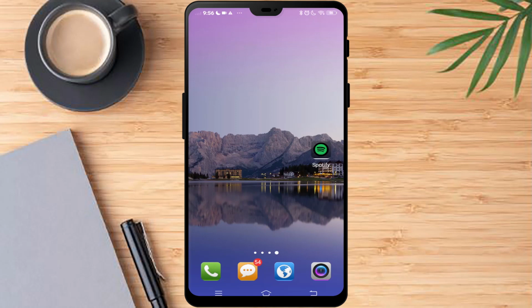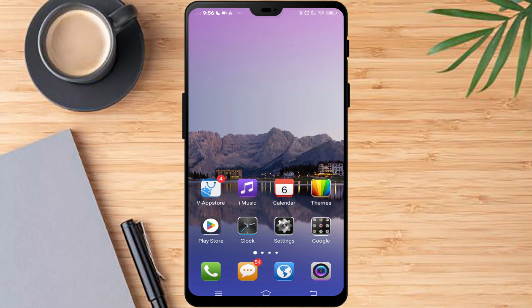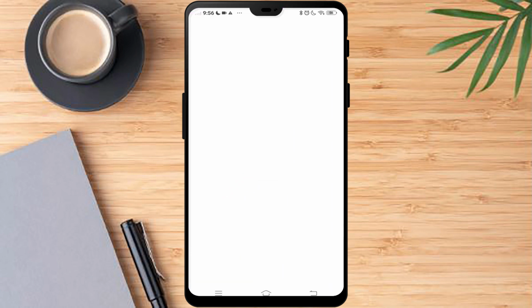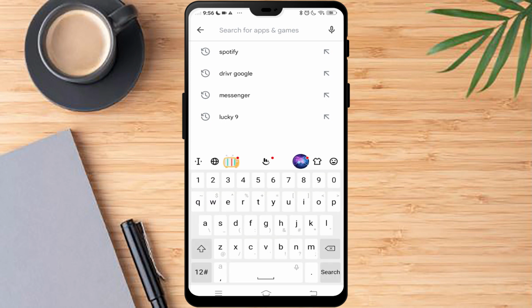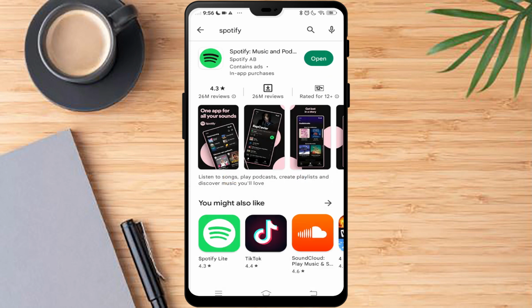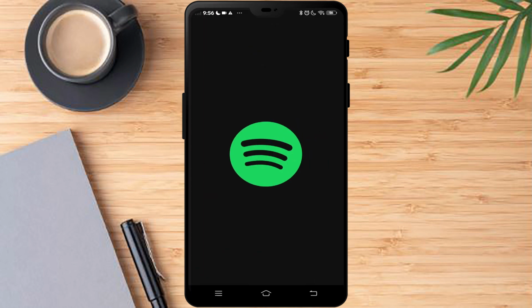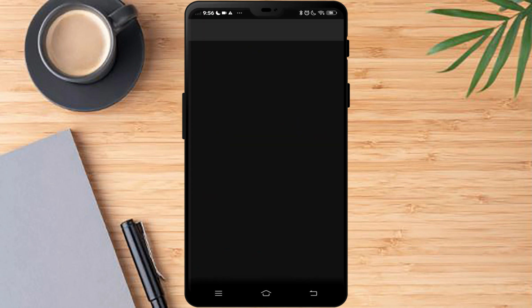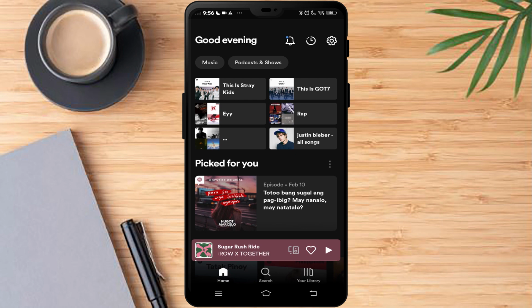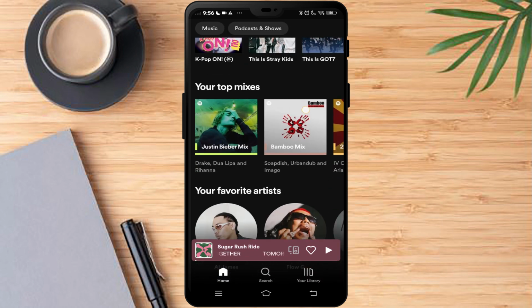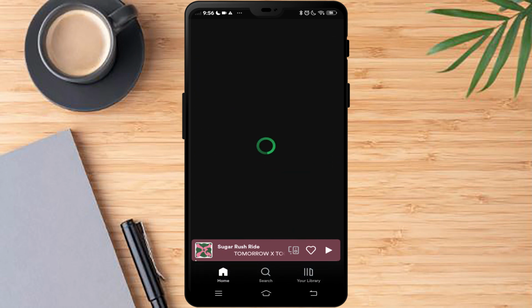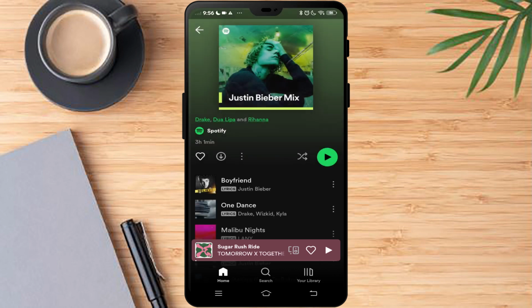Hey everyone, today I am going to demonstrate how not to shuffle your Spotify playlist. To begin, go to the App Store and check to see whether you have the most recent version of Spotify installed. If so, start the application and then, once Spotify is fully loaded, let's scroll down and randomly select a mix play and then play a song.